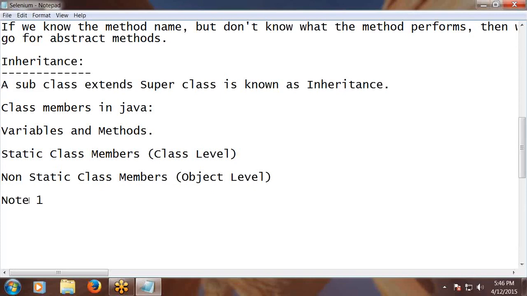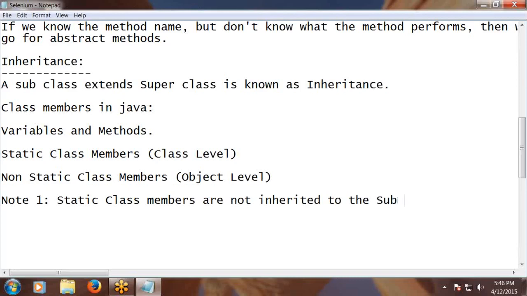Note 1: static class members are not inherited to the subclass. Got this point, Kamal? Sir, yes, sir.